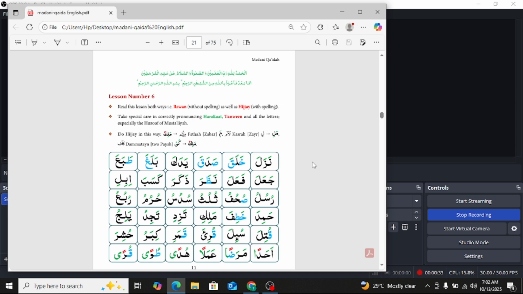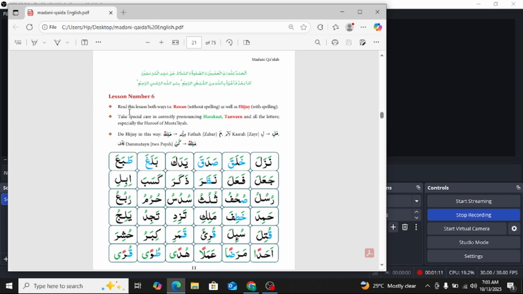This lesson will help you read the Quran smoothly, clearly, and confidently because you'll start connecting sounds together just like real Quranic words. I will explain in simple language. Each group of three letters helps you get used to the different shapes and sounds in Arabic. When you read them correctly, you will find it much easier to recite actual Quranic verses later. This exercise also improves your tongue movement and helps you pronounce each letter from its correct makhraj, the origin point.